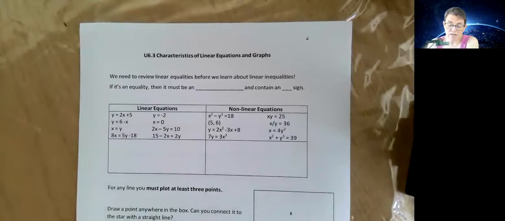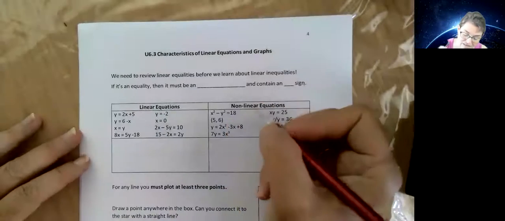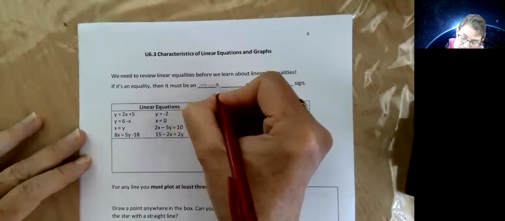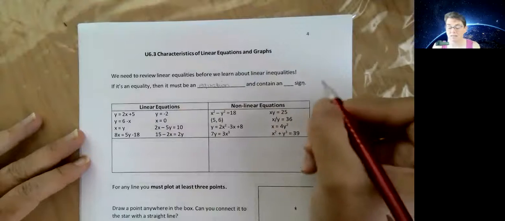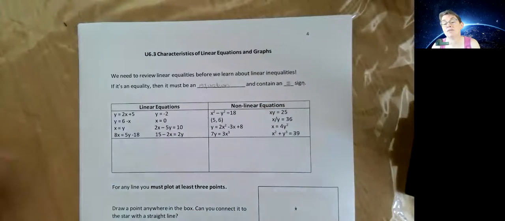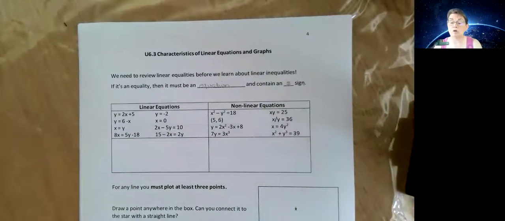We need to review linear equalities before we learn the inequalities. If it's an equality, first of all, it has to be an equation, and it has to contain an equal sign. Go figure. I left some blanks for you to fill in so you're not just listening to this little talking head in the corner.